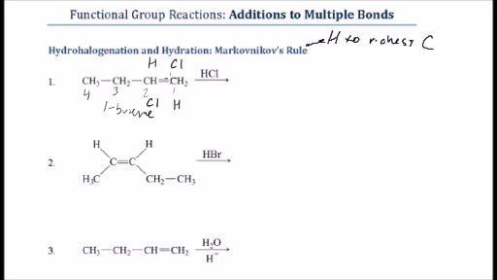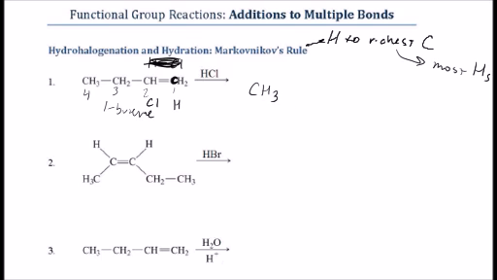The H is going to add to the richest carbon. What do we mean by richest? The richest is the one with the most hydrogens. Okay, so looking at this, this carbon has 1 hydrogen right there. This has 2. This is going to be the richest. All right, so maybe I'll just try to darken that so we can see it a little differently than the one to its left. So that's going to be the richest. That's going to get the hydrogen. So crossing that out, it's going to add in this way.